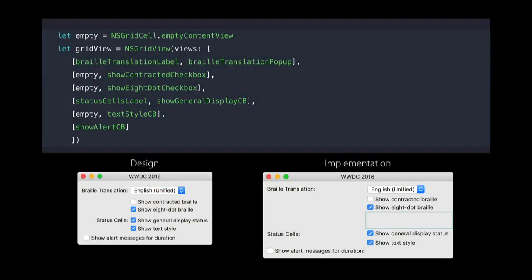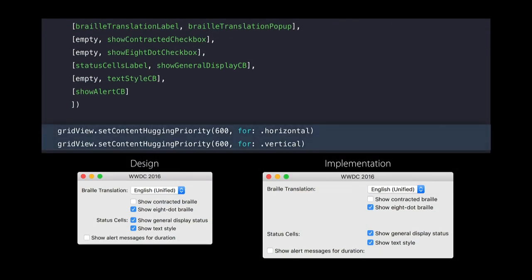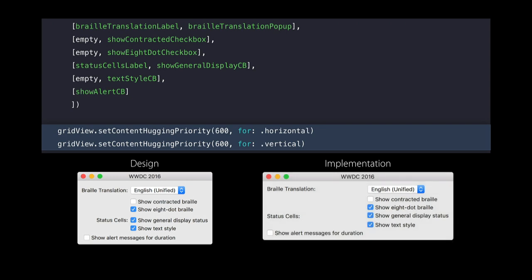And we're going to resolve this here the same way, by adjusting the content hugging priority of the grid view. So the other controls in this window already have a higher content hugging from the nib file. But until we raise the content hugging on the grid view, it's possible for the window to actually pull the content view edges away from the edges of the rows and columns. Once we raise it, instead we'll see that the edges of the window are pulled in and the gap closes up.